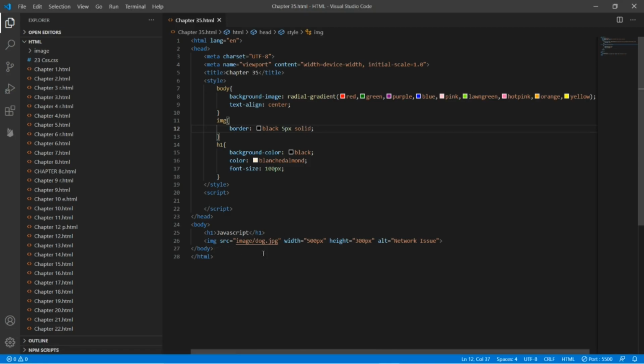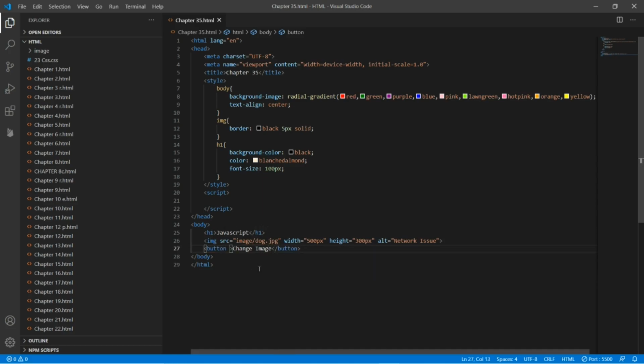Now I am creating a button here, and when I click on that button, I want the image changed into any other image. We can do this by using JavaScript. So now in the script tag, we have to code here. First we have to create a button like this, and type here change image, or any other text which you want. Change image.